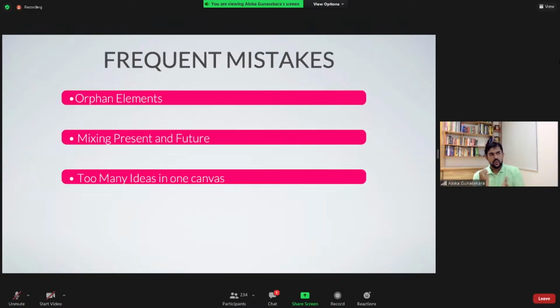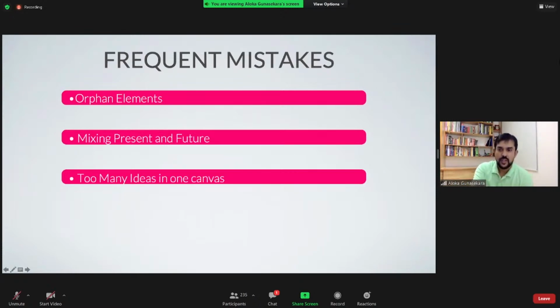And too many ideas in one canvas, don't do that either. You could have a lot of customer segments, but like I said, don't make it too granular. If I go back to the bus ticket booking scenario, don't talk about the street vendors who would come to the bus. It's way too granular and not relevant. Keep the business model canvas in a way that you can identify what's actually going on. Don't cram it with a lot of information.